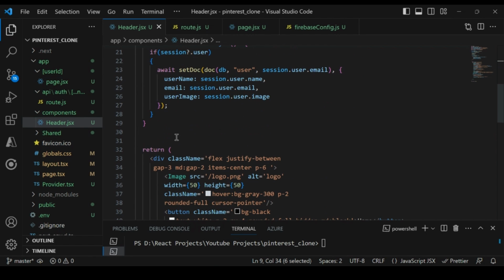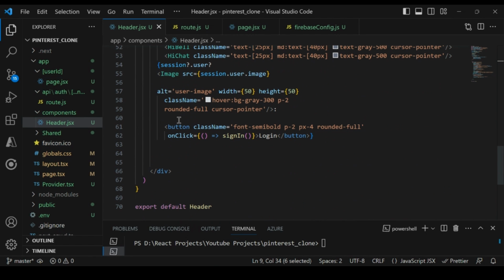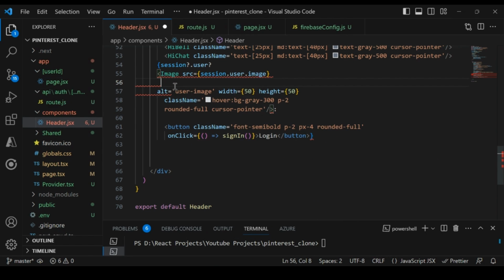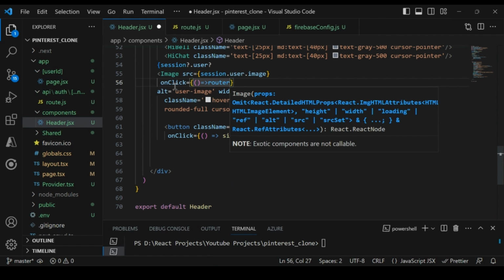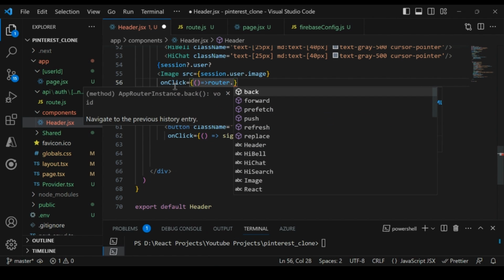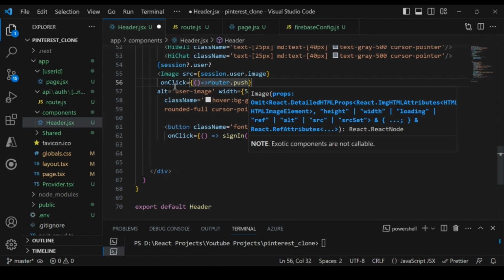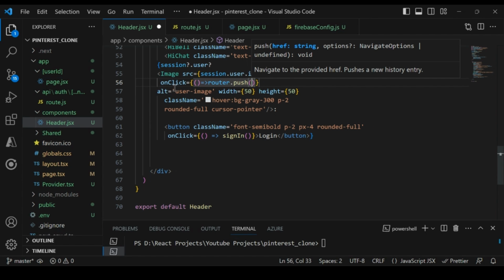Then on the click of the user profile image, we want to navigate to the profile page. So here I will put an onClick event. You can define a method like onImageClick, or you can directly call the function here, like this: router.push, and inside that we only want to send the user id.